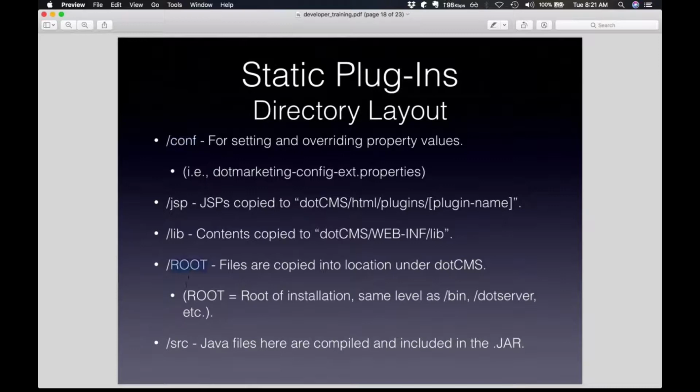But in the root folder, that's going to completely override. So for example, if you put a property file inside the root, that's going to completely override that property file. Also with images or JSP or HTML pages, everything under root, they don't care about what is in place. They are just going to copy and paste and replace everything in the same path that you put in the root. So we are going to see an example of this difference using a property right now.